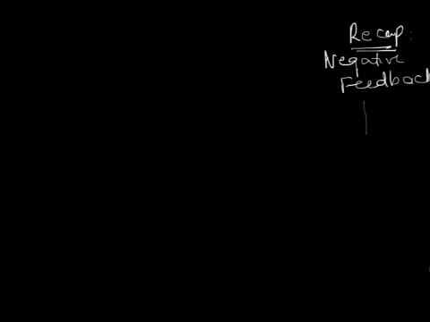Let's recap a few important points. The first one is that negative feedback is a system where if our expected output moves away from its ideal value, the system will pull it back to the value it's supposed to be. Say if the stick is supposed to be standing, if it starts falling, there's something which will pull it back, and if it starts falling in this way, there's something which will pull it back and make sure that it stays at the value it's supposed to stay at.